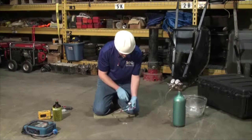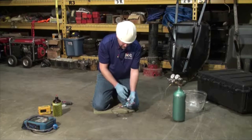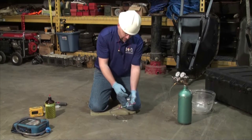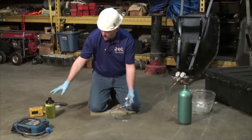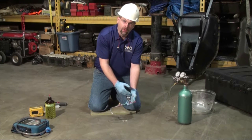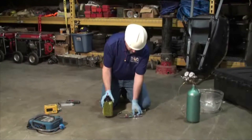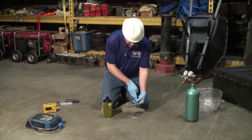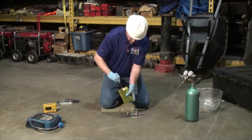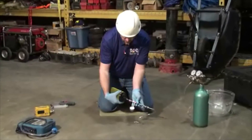At this point, you want to check your gauge and make sure it reads zero. Sometimes in the process of doing your helium check, the gauge will get stuck on negative two, negative three, or negative four, and you want to write that number down. When you hook it to your bottle, this gauge will not go back to zero — your new zero is whatever this gauge reads. Once you have written down your gauge number, you want to take your soil gas sampling bottle, take off the lid if there is one, and then hook the two together.